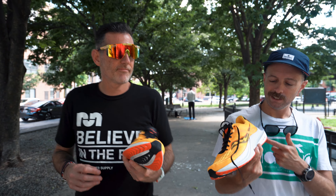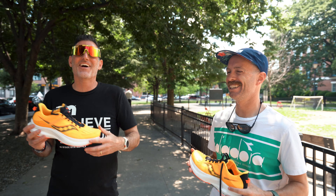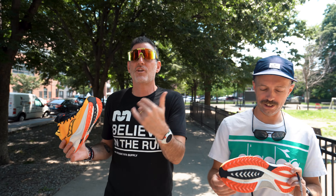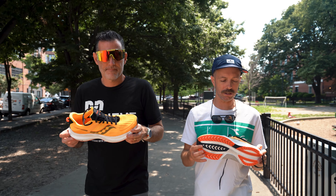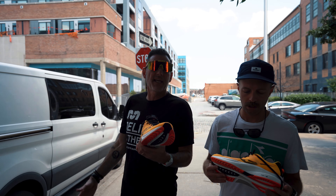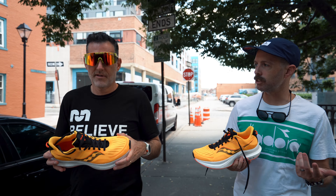And why is this exciting? The Power Run PB — we got some Power Run PB on it. The Power Run PB: Robby, we know that from what series of shoes? So the Endorphin line — the top tier of the Endorphin line — the Speed and the Pro both have Power Run PB midsoles. It's that bouncy foam, that fun foam, that light, energetic, high-energy-return foam. That is probably what I would say is the premier foam in Saucony shoes right now. Yeah, it's super exciting. When we saw this at TRE we were like, oh, this is kind of a big deal to have that inside of a stability shoe.